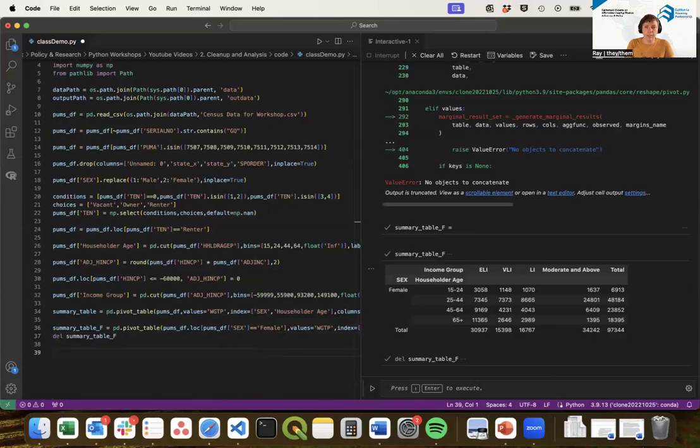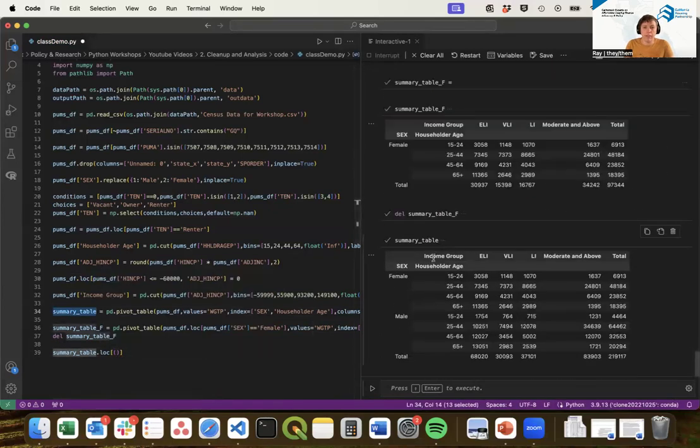You could also just subset the table you already have using loc. So you could do summary table dot loc. So one thing to note here, I'm going to show this again. One thing to note here is that you have created two indices, one for sex and one for householder age. That means that these are divided into summed by two different rows. So each row grouping is called an index, and the indices are also level. So level 0 is sex and householder age is level 1, remembering that Python starts counting at 0.